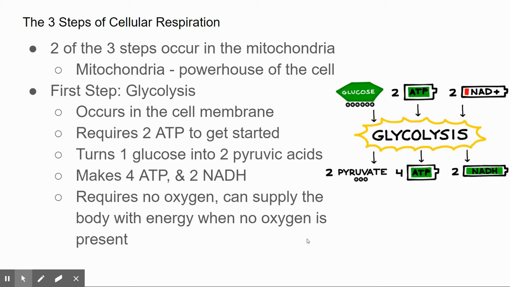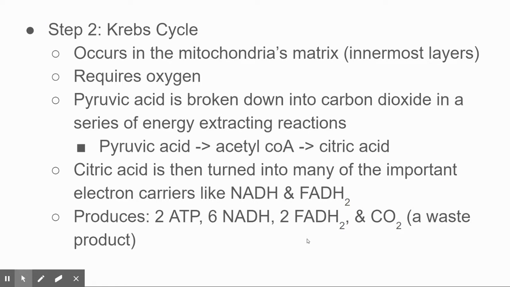This requires no oxygen and can supply the body with energy when no oxygen is present. If you've heard of something called anaerobic respiration, this is glycolysis. Some organisms can actually live without oxygen, going through anaerobic respiration. A good example of this is yeast, which can live without the presence of oxygen. So, let's get on to our next steps.